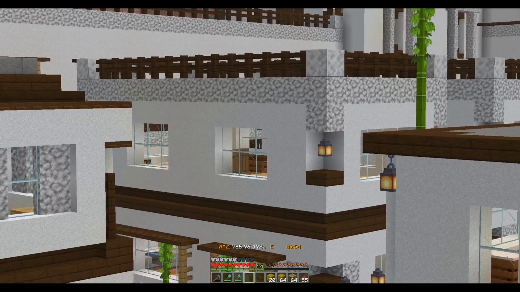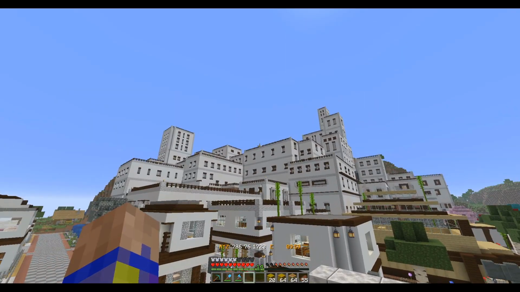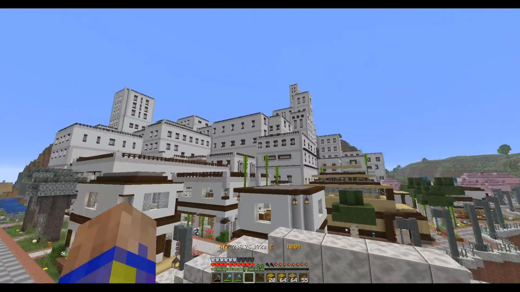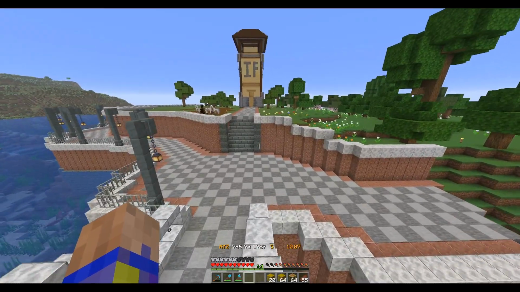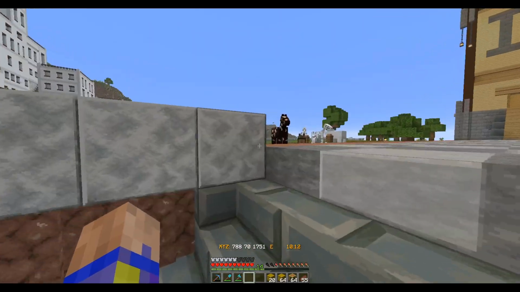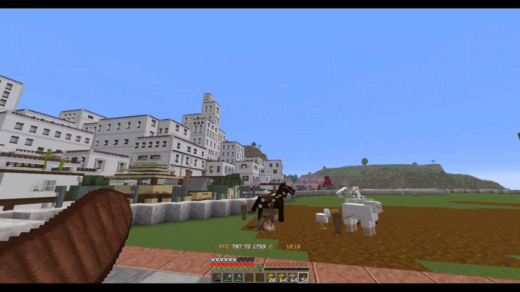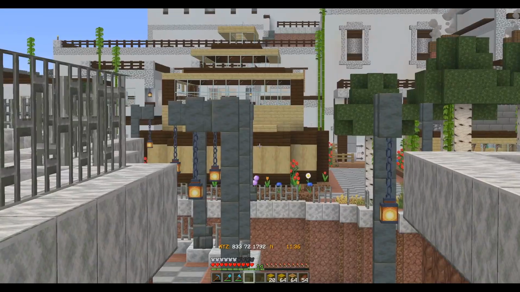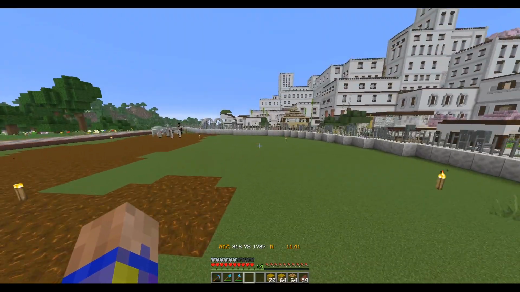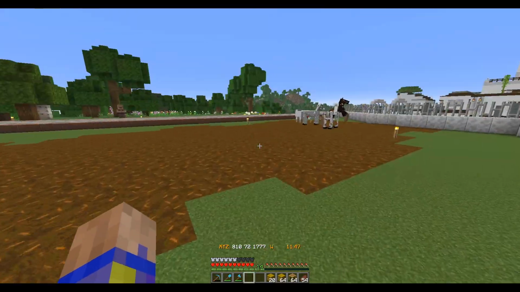Oh, there's at least someone who's moved into the condos or townhouses over here. Although that's fine, I think it looks good the way it is. But in the back of my head I've got that little naggy thing telling me, you need to finish it, you need to put rooms in there, you need to finish these buildings. I said I was going to build an enchanting table room over there someplace, and never did. So I think the enchanting table may go over here where those trees are.